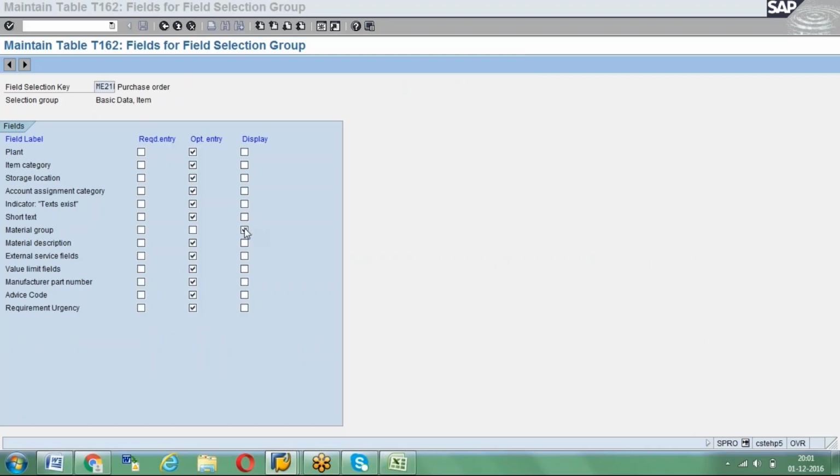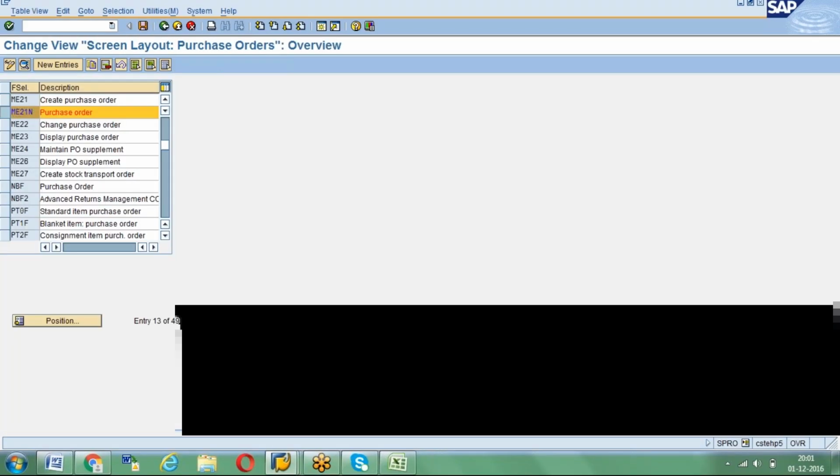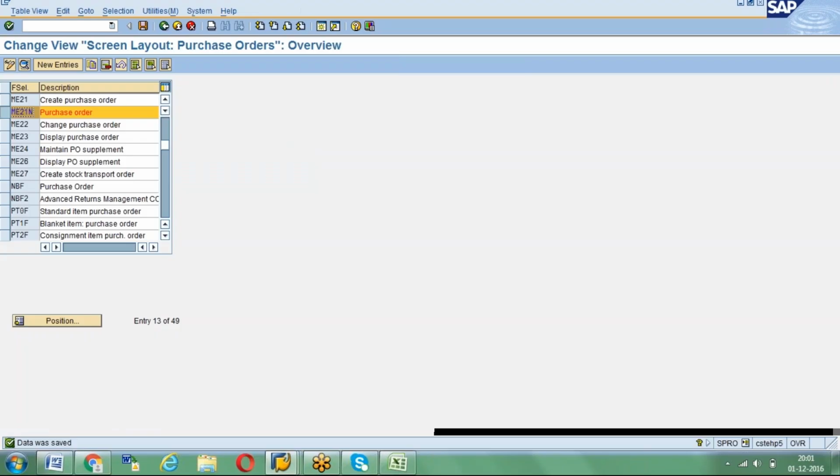This is ME21 and they kept it as display. We just keep it optional, because the standard transaction ME21N also plays a role in determining the things. This is one kind of troubleshooting. When it is not working for our individual thing, then we have to go for ME21N and check the details.